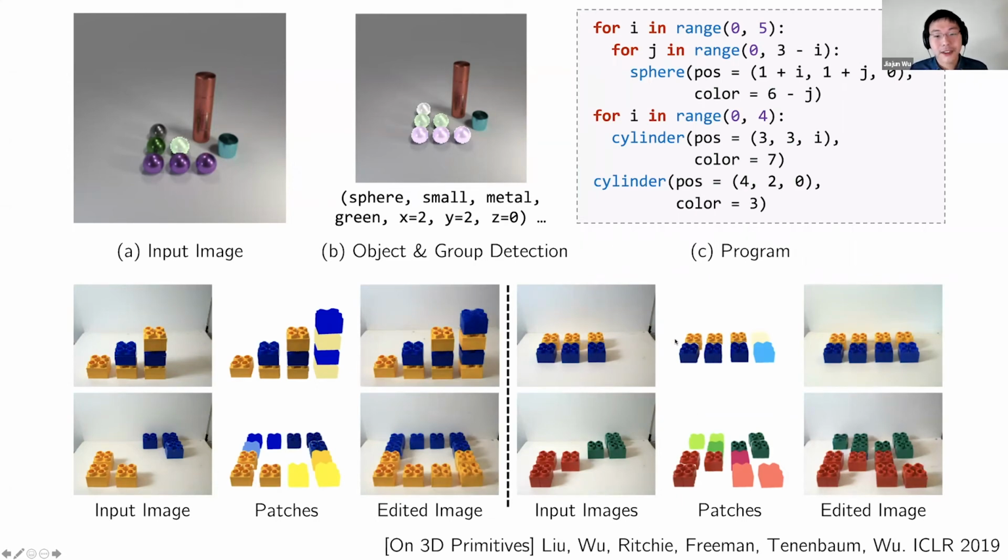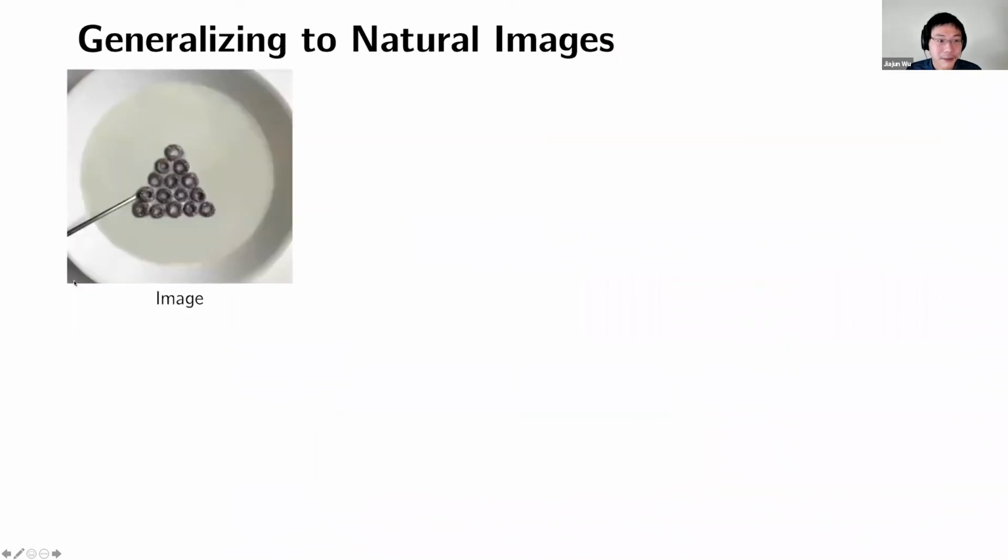So these are some very preliminary results, but it's so obvious that this is not good enough, because no matter for 2D line joints or for these simple 3D primitives, they're not close enough to the real pictures or natural images. So our goal is really to generalize to natural images. For example, for a picture like this, it's a milk and cereal. And there's, again, a regularity, right? But the regularity is so hard to explain.